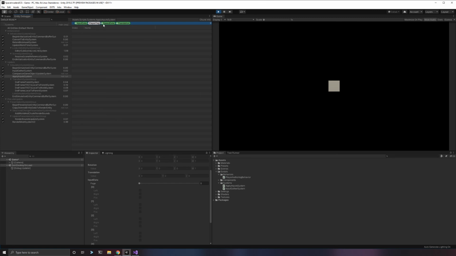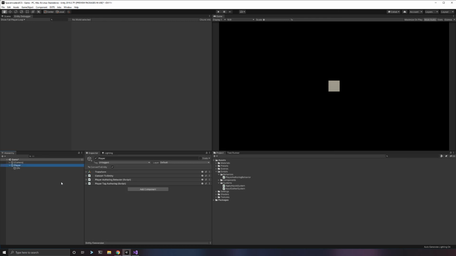We now expect a player to have all of these components, which includes this new speed data as well, but we have not gone and updated our player to have that speed data. And now that we have speed data, in the editor, just like a mono behavior on a game object, we can actually set the defaults for that. We can actually change the values. We can only do it at design time. At runtime, you don't have access to this data to edit in the entity system at the moment.